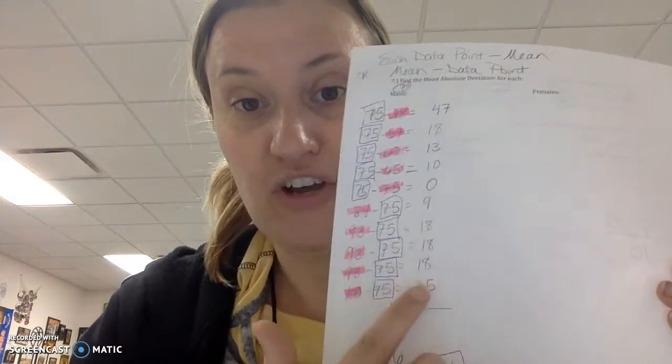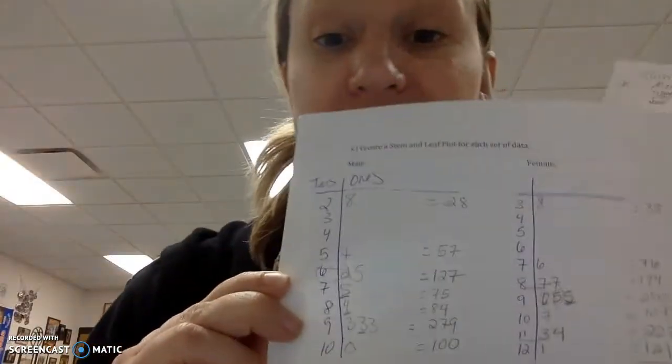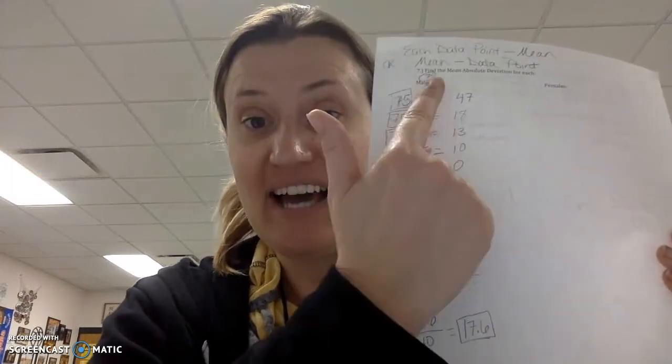Once the data points got larger than the mean, I took the data point minus the mean so that I always had a positive answer. So this is all those data points in a subtraction problem with the mean. Because there are 10 data points, I have 10 subtraction problems. Here are all my answers to the subtraction problems. Basically, I found the mean of the answers. I added them all up and got 176, divided by 10 because there's 10 of them. So our mean absolute deviation is 17.6. On average, our data points are 17.6 away from the mean, and that is what that's saying.